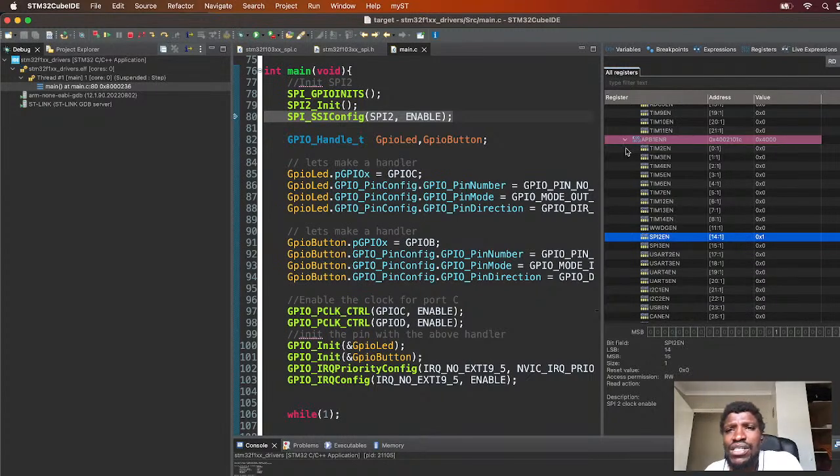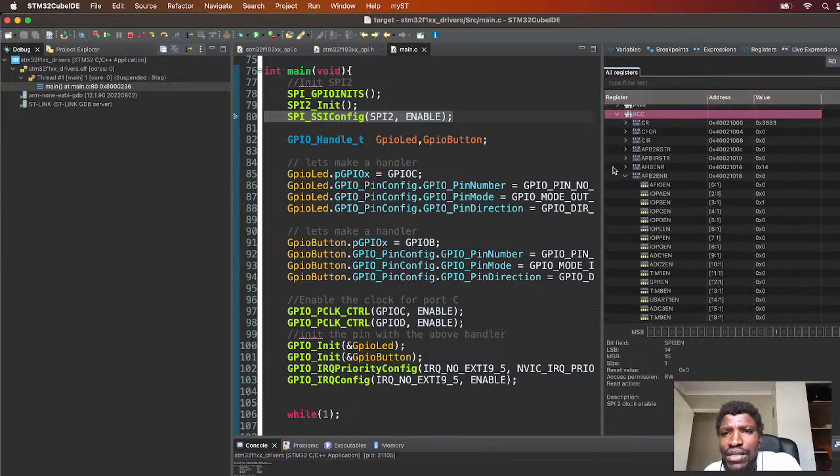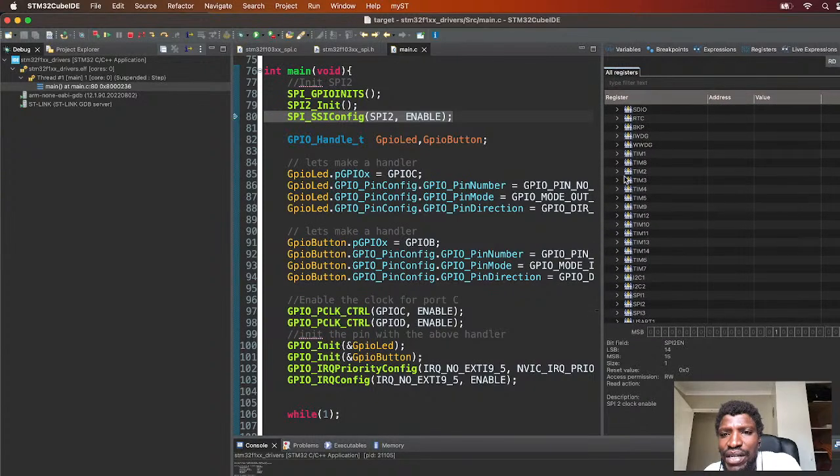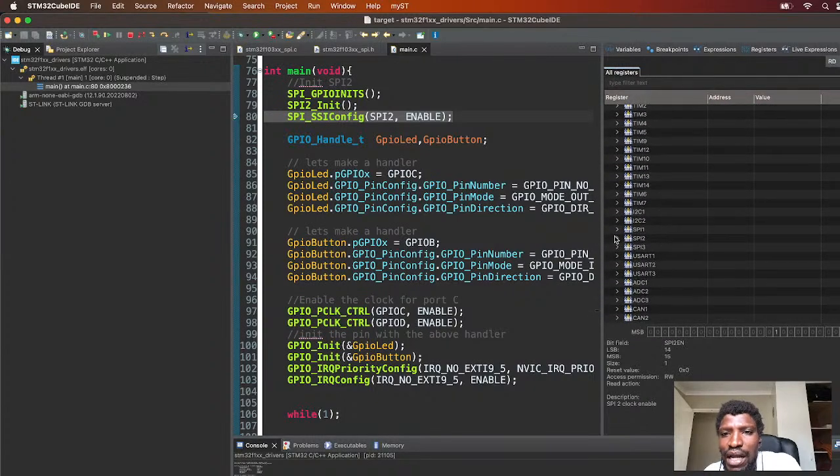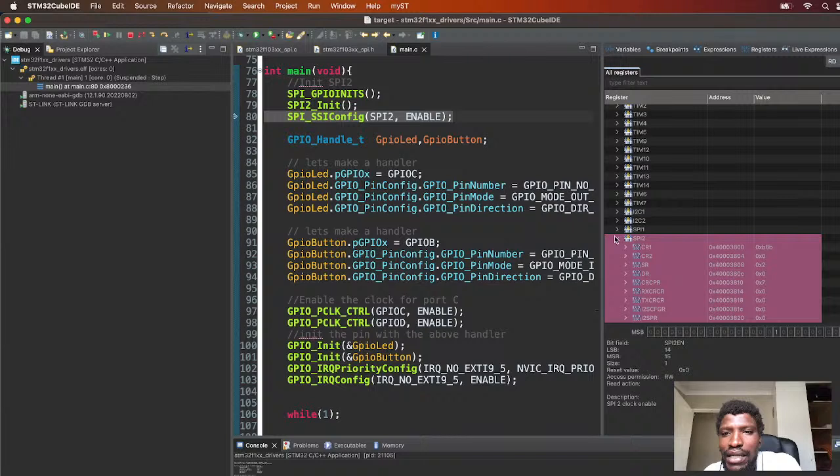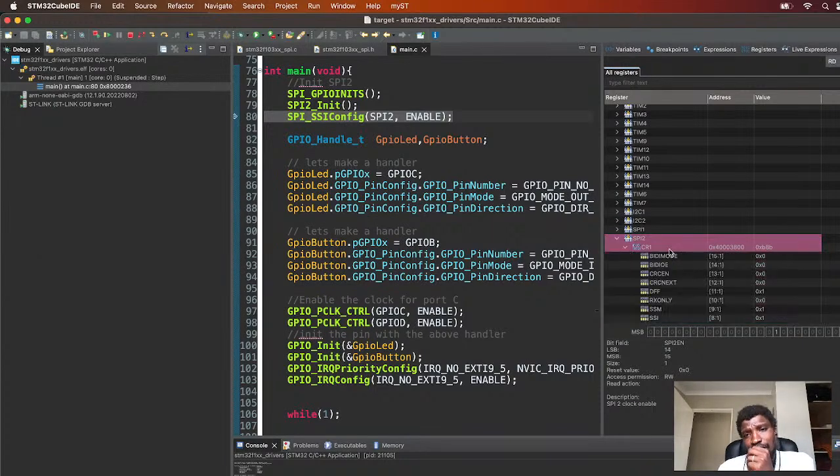So now what we want to do is look at the SPI2 peripheral itself and see what we can learn in there. I have a culprit here. Let's look at CR1.